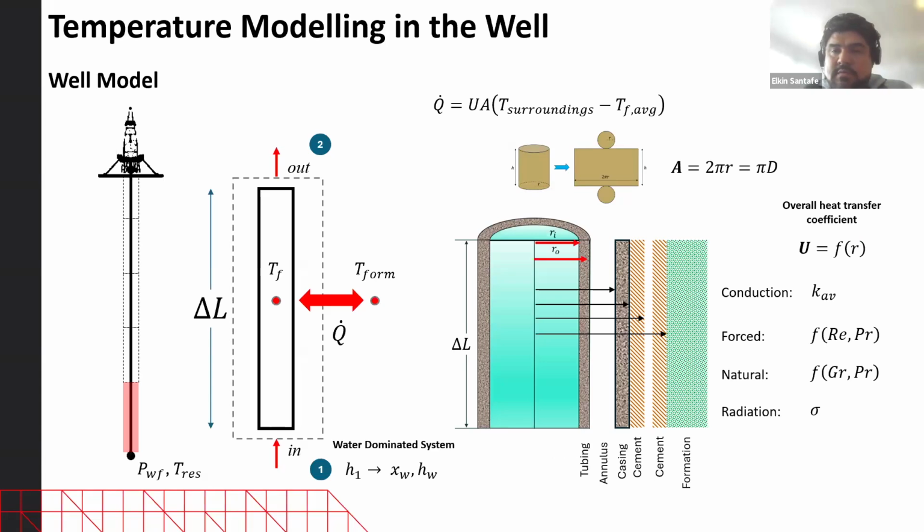So taking the heat flux expressed the way that we just saw it, the first term that we can break down here is the area. What we have is a simple cylinder that is the physical shape of our control volume. Its dimensions are associated with the dimension of the pipe. However, it is important to note that we don't just have a tube here. If you remember the schematic diagram of the well that I showed you earlier, we have a production tubing and casing. The casing is cemented, and this whole arrangement is bonded to the rock through the cement as well.